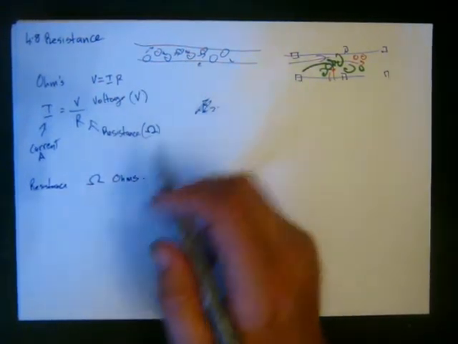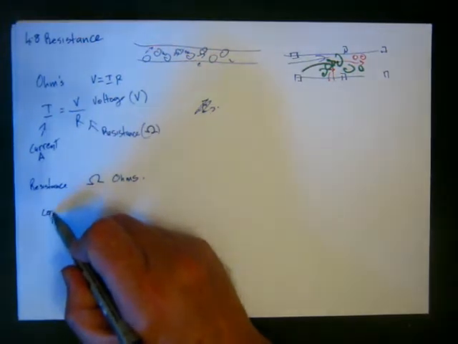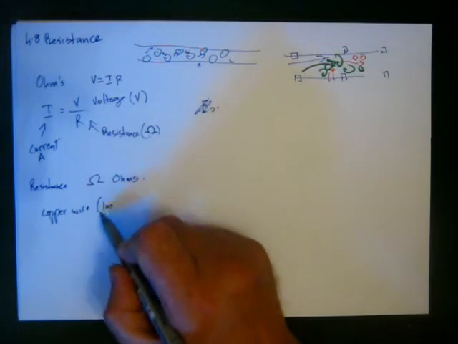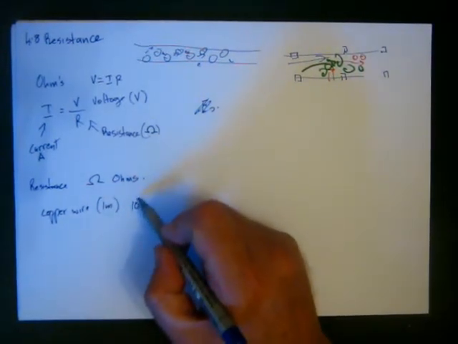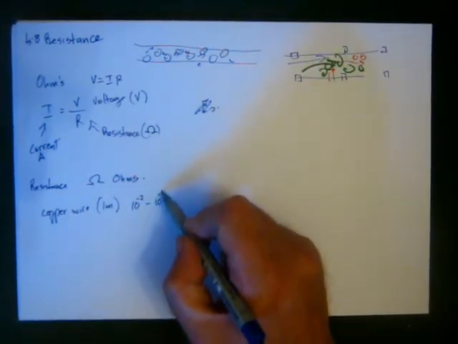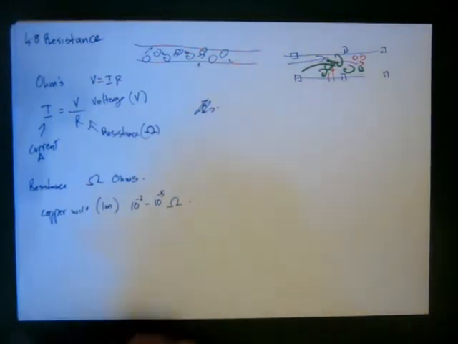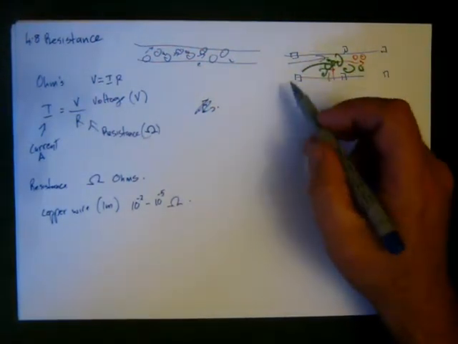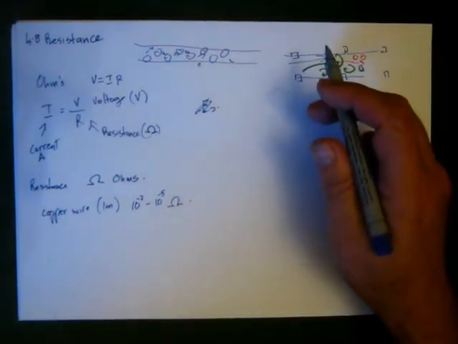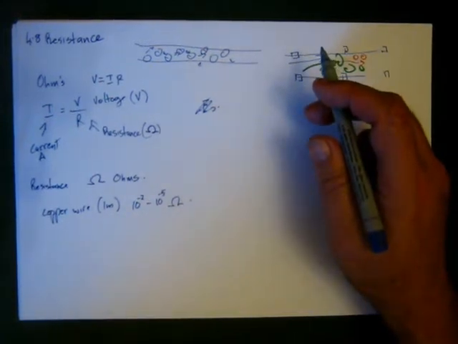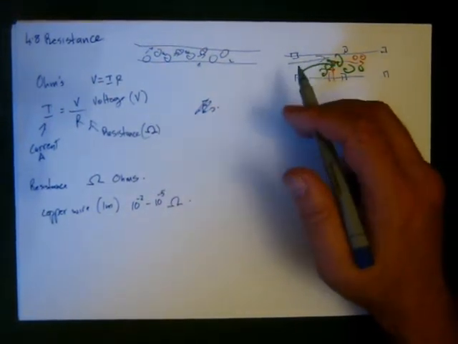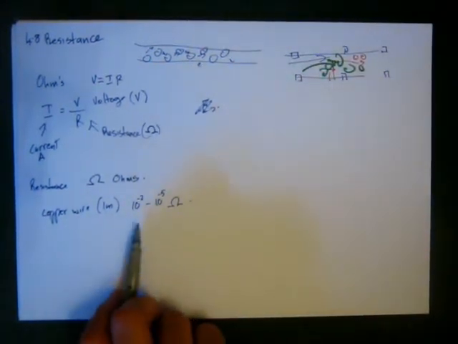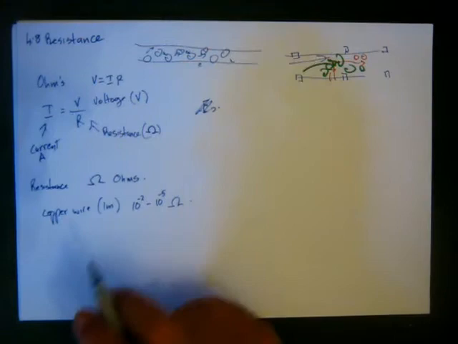So if you're talking about a metre long copper wire, 1 metre, that might have, depending on the thickness of the wire, between 10 to the negative 2 and 10 to the negative 5 ohms. So very few. And there's the old joke, if you're into Star Trek, resistance of less than 1 ohm is futile. So, yeah, okay, Star Trek joke. So usually conductors are going to have very, very small resistances.